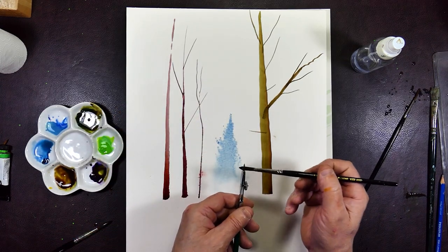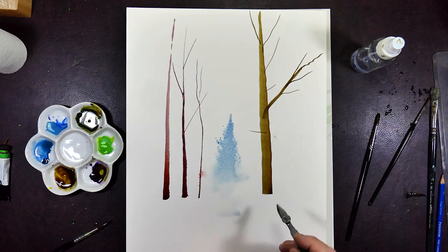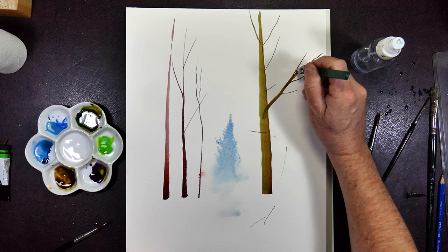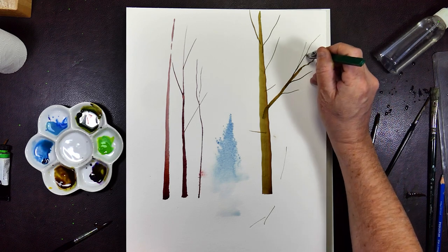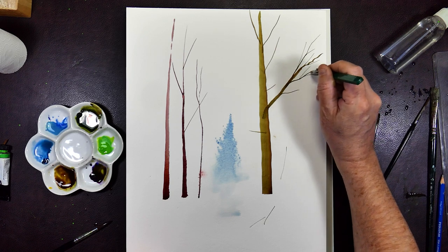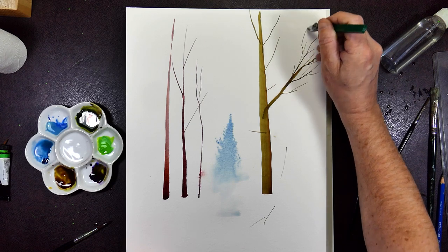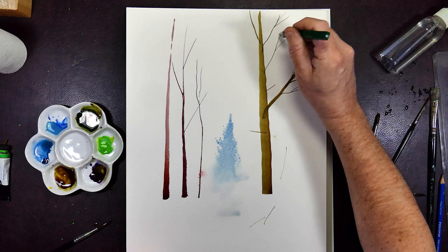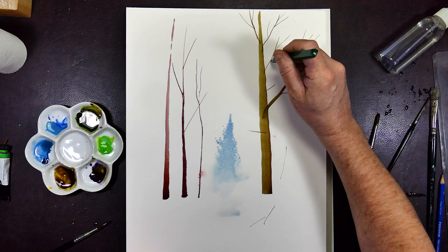And as I showed previously, filling the ruling pen. Always test it before you use it, obviously not on the finished painting. Get the spray bottle out of the way, and use it for the very finest of the twigs. You need to be a little bit careful with the ruling pen, because if the paper is still damp at all, it will come out much thicker than you want it to.